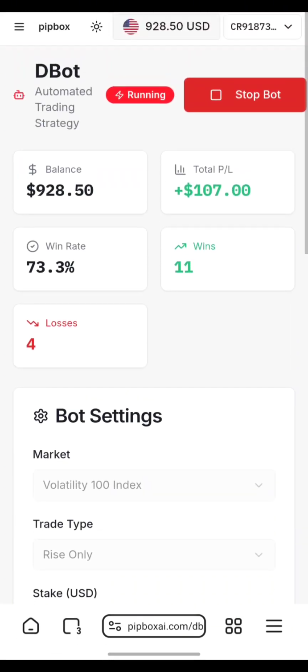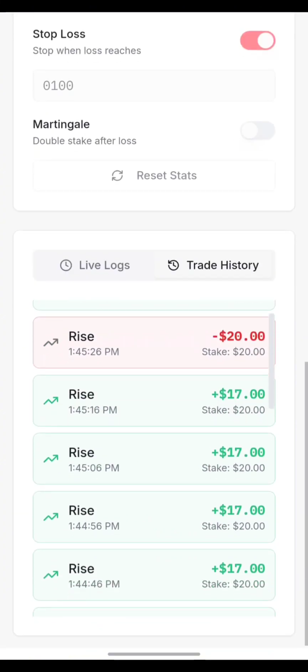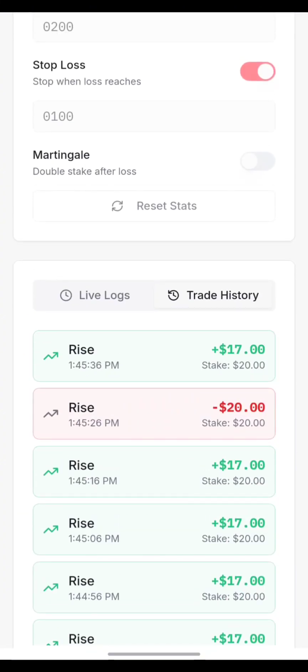I just wake up, log in to PipBoxAI and check for the best market and look at the tools. Like today I'm trading on DBot. So that's my daily life. That's how I do everything each morning, every other day. So if you also want to join the league of making money every other day without missing out on a single day, this is the way, man. And AI is here to help, and that is why we are taking our chances. If AI can do it, then we can do it.